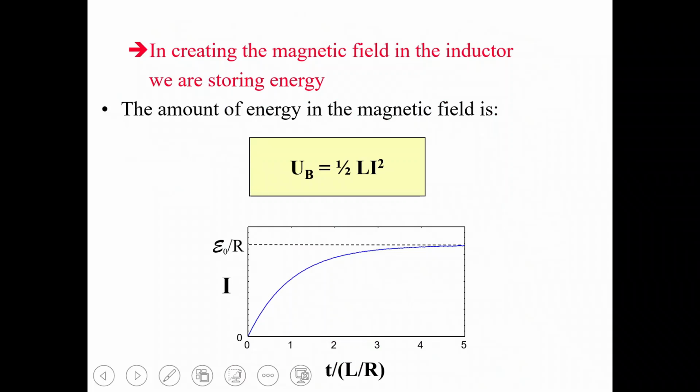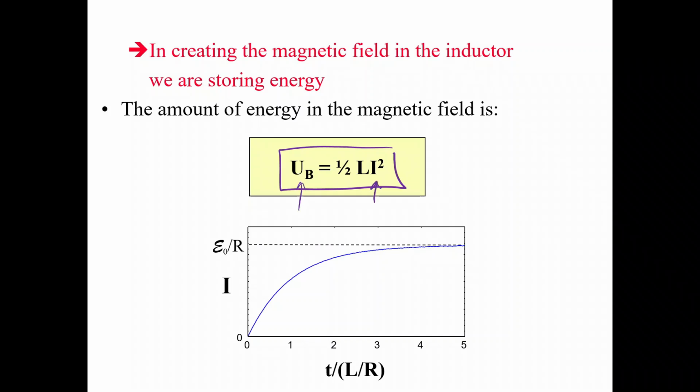So the last thing to talk about with inductors is that these inductors are going to store energy. And they are storing energy in the magnetic field. So the potential energy that is stored in an inductor is 1/2 L i squared. So if you think about what's going on over time, the current in that circuit is going to increase over time, and therefore as current increases, the potential energy stored in that inductor is going to increase.